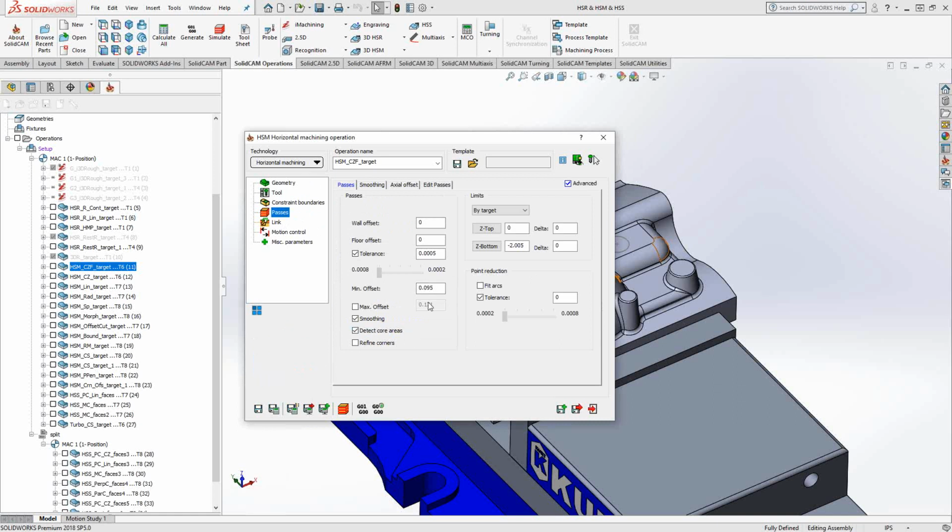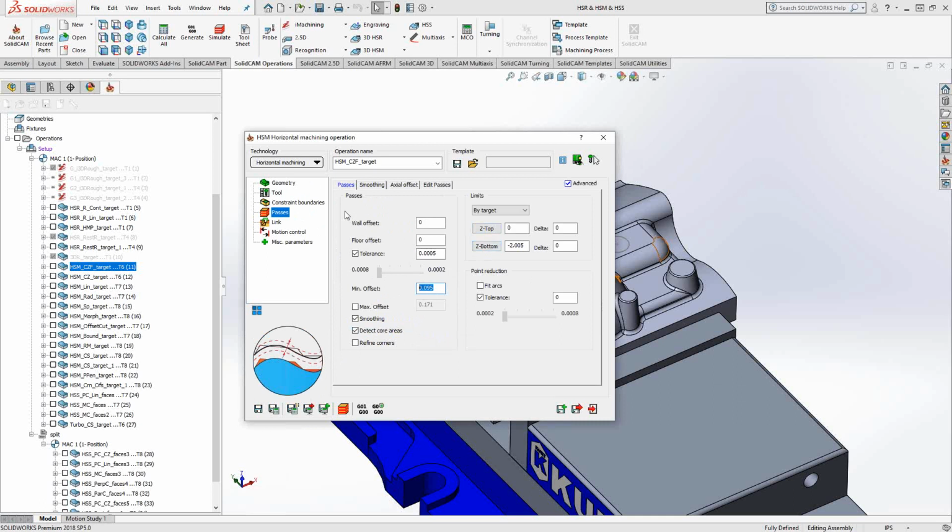Depending on your technology, you'll have different options here. In this case, we're doing the horizontal toolpath, which focuses only on the flat areas. So I only have an offset. I don't have a step down. Then Z top and Z bottom are just the levels in the Z direction between which we want to recognize the target. As a target recognition toolpath, I'm telling it to do everything it finds of the target, but between those two Z levels.